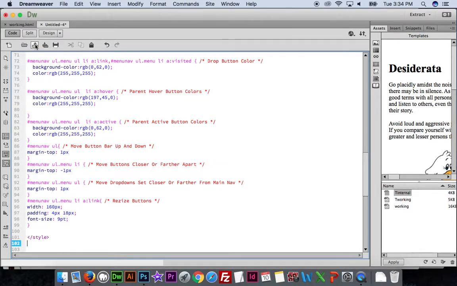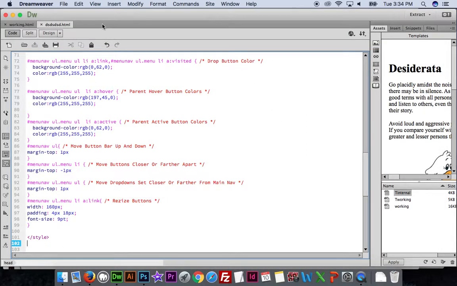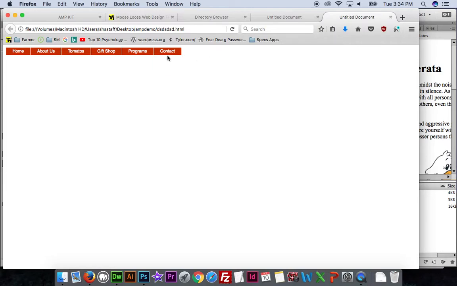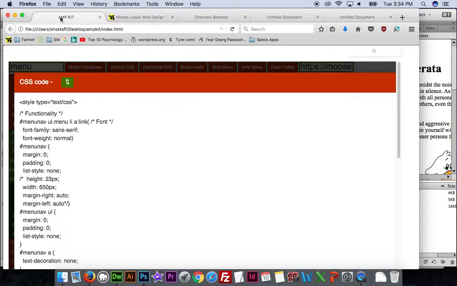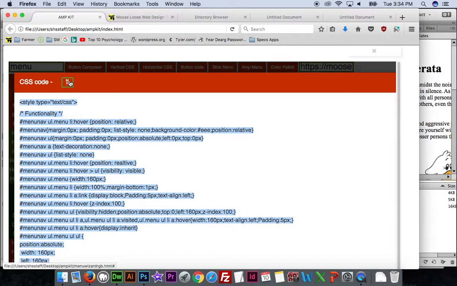And now if we take a look at that, I'm just going to save it as something here. And if we take a look at it, you'll see that it is this button bar, which is kind of cool. But if we wanted to, we could also make it a vertical. Here's the CSS for the vertical button.